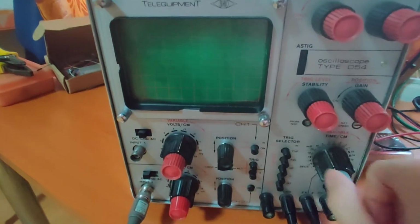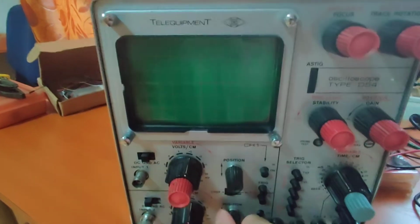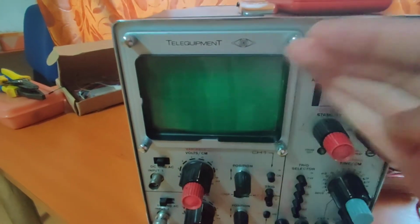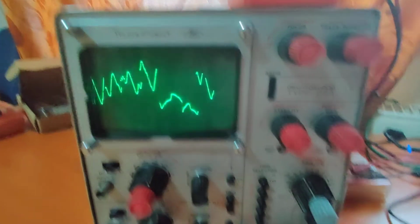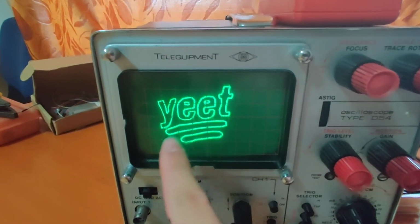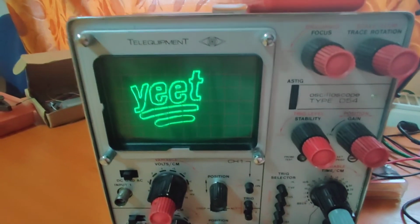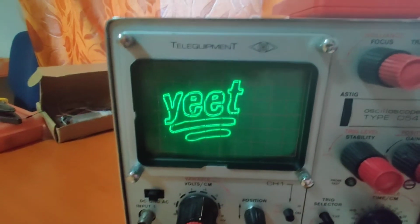Before taking a look at the actual display signal, here's what the Y coordinate looks like, right? Let me scale it up a little bit, position lower, right? We can see it sort of jumps weirdly, but the magic happens when we also coordinate this up and down signal. Instead of using the time from left to right, we use the blue signal to control how left or right it is, and there we go. This is the path I've programmed, and it basically walks a point along this path and sort of jumps between the letters as many times as it can. And because this is a CRT screen, right, that point has a little bit of persistence.